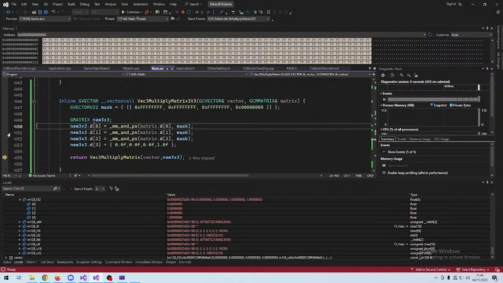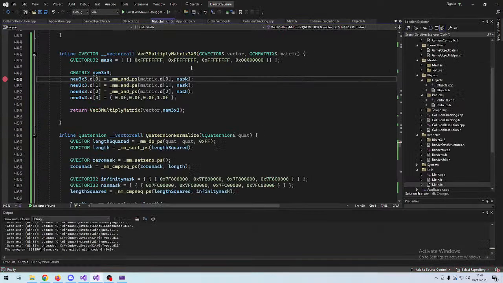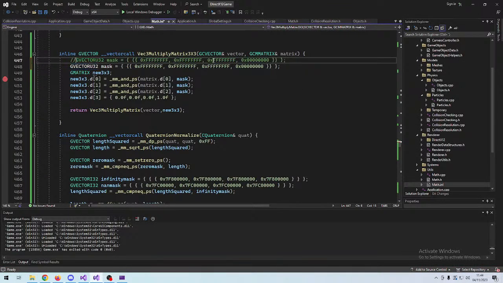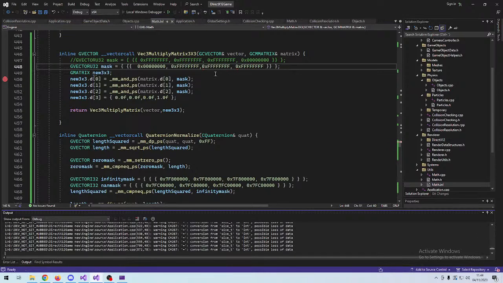We could change the mask just for debugging purposes. Let's see the real mask here, and then we swap. So we will not be taking the second item, or rather it will be faster if we just do like this, then we will see it immediately during the first operation.